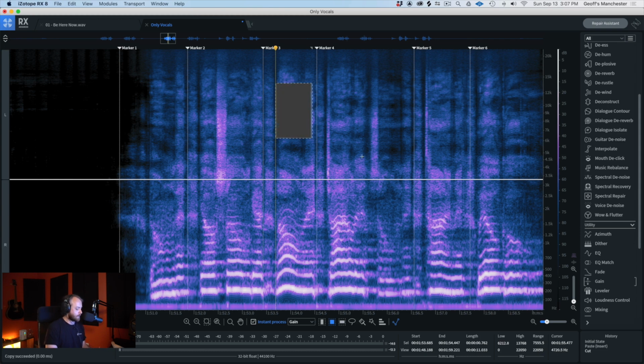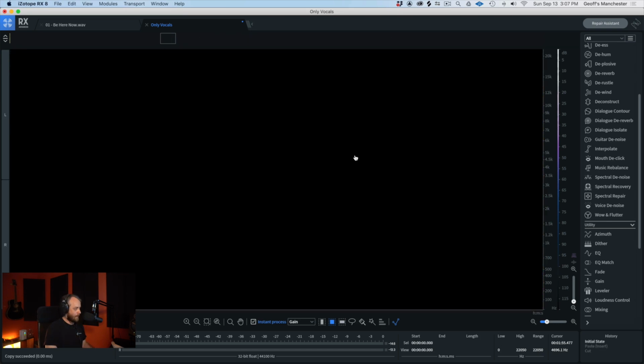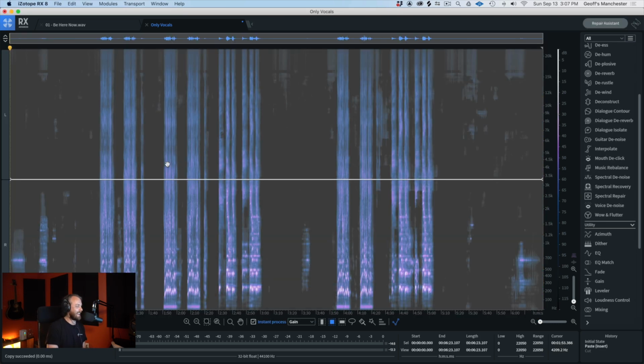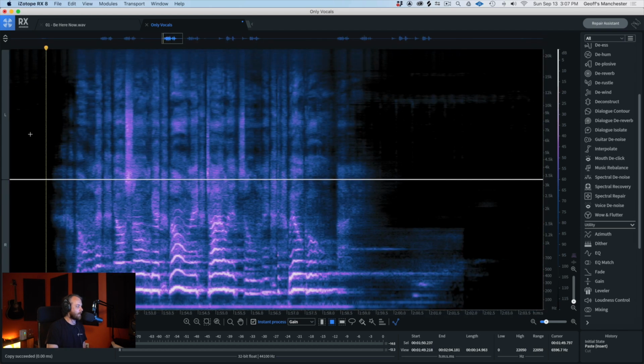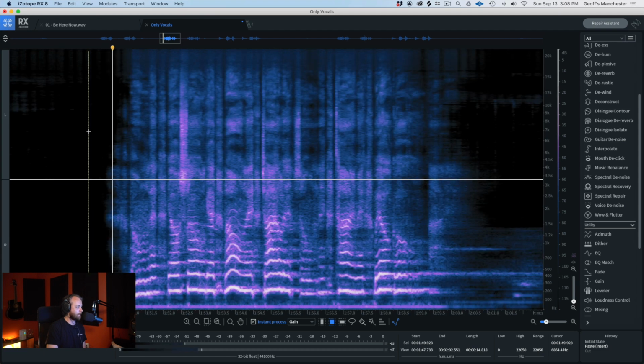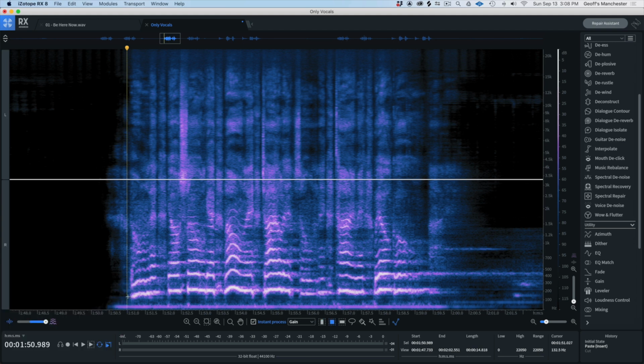And I've deleted it. Just Command X will delete it. And that's not what I want to do either. Let me just zoom in again. Here we go. Okay, cool. And I erased all my markers, but that's fine, because now you know how to do markers. So I am just going to use the time and frequency selection tool, hit R, okay? And because I have instant process on at the bottom, it's just going to automatically talk to the gain module and take it down when I let go of my selection, without me having to go gain, select, render, select, render. It's just automatically going to take that kind of cloud away, which is that first breath.